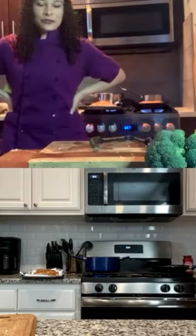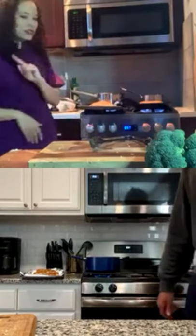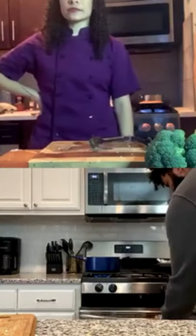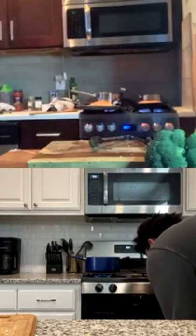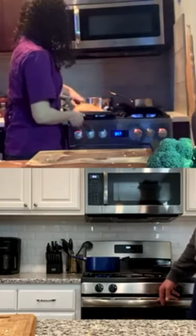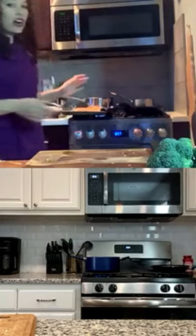Are all your chickens done now? Yeah, all mine are done. You can put them on the sheet tray right in the oven. Top rack or middle rack? Someone asked who cleans the Chopped kitchen — I'm going to be on Chopped Champions on Tuesday. I think there's a whole team of kitchen assistants and PAs that clean the kitchen every single round and they make a gigantic mess. How long are we leaving this in here for? We're going to leave it for about 20 minutes or so. It's kind of hard to tell because all chicken breasts are different sizes. My smaller chicken breasts will probably be done in about 15 minutes, but the bigger one will probably take a good 20. Do you happen to have a kitchen thermometer? Yeah I do. The way you can really tell when chicken is done is by temping it — it should be 165 degrees.